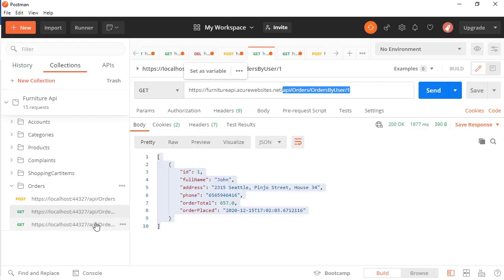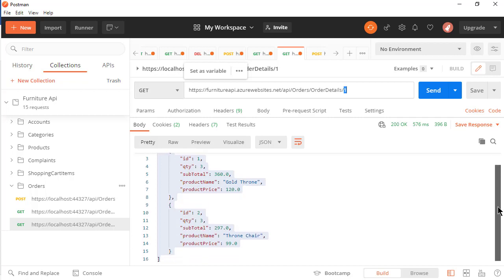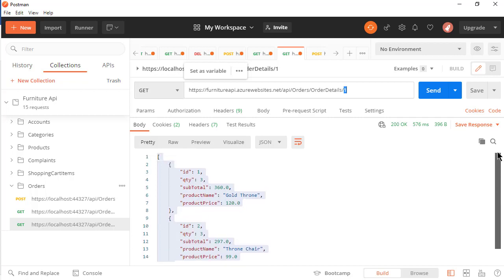In this lesson, we're going to work with the order details endpoint. So in the Postman, let me open this endpoint, and here you can see that it's just a GET request, and this request will take the order ID and returns the order details. So let's try to create a method for this endpoint.